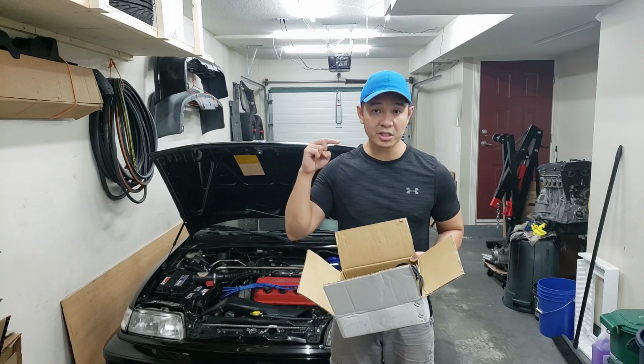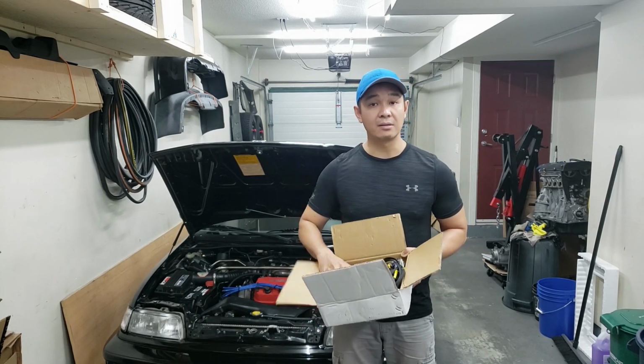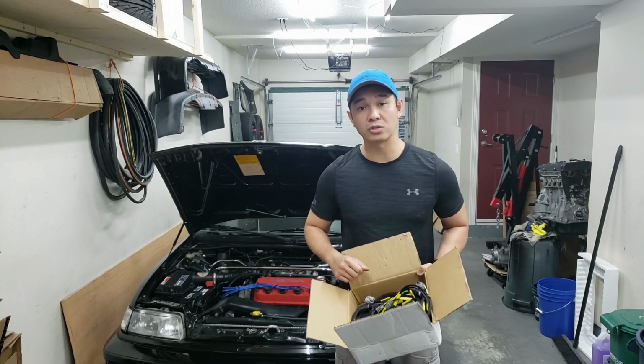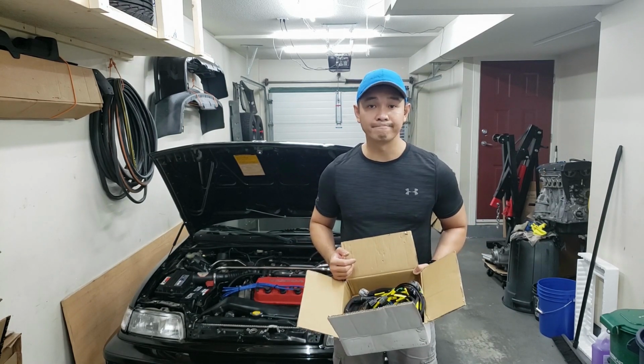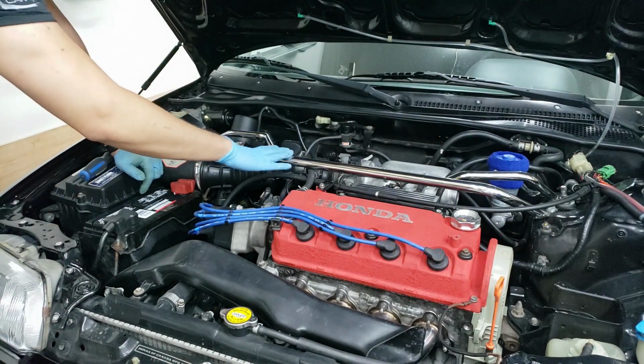We're going to do that on another day because that's very time consuming. So today we're really just going to plug in this harness, plug in the chassis harness, and then fire up the car and make sure that there's no check codes. So let's get started.